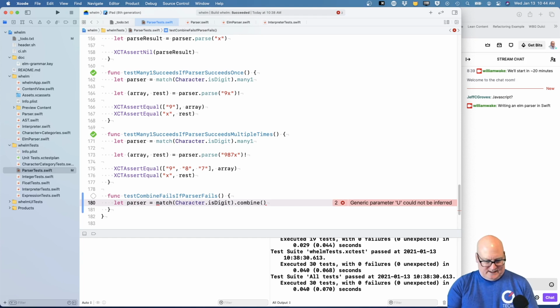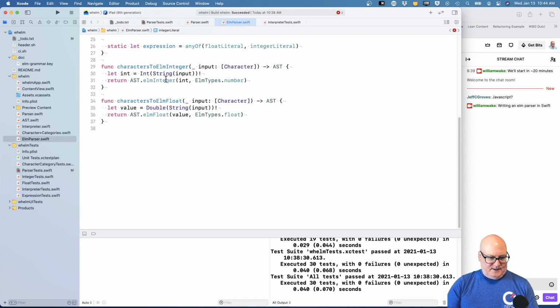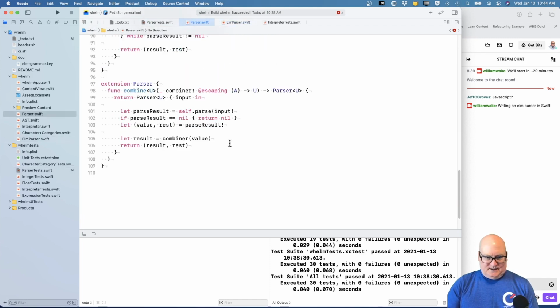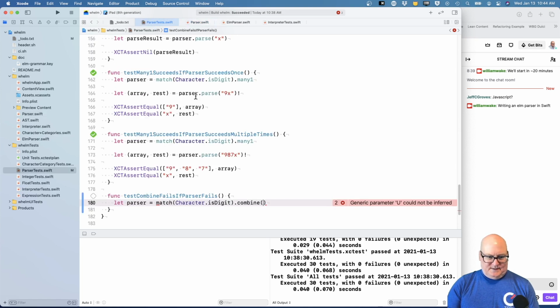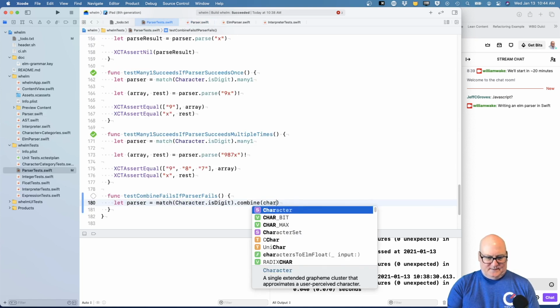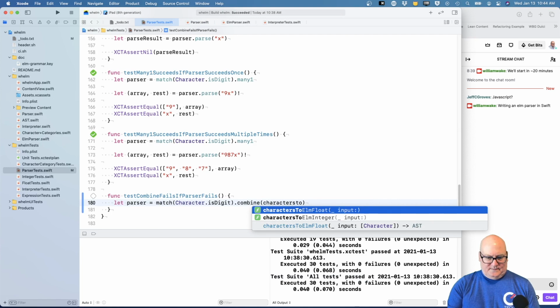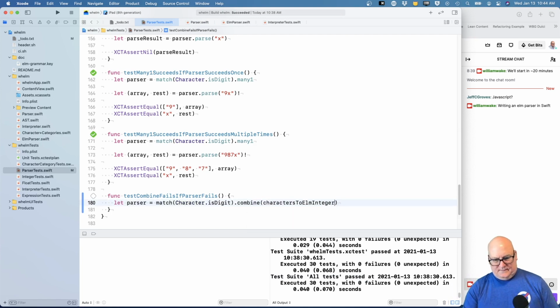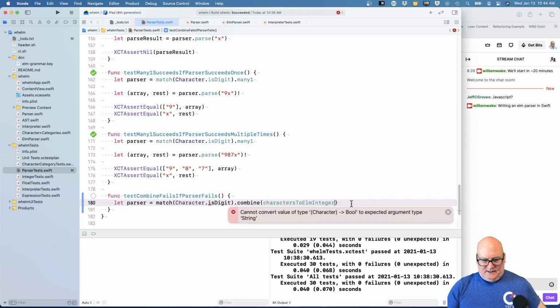I just want something. Can I call this thing characters to Elm integer? Just to get something calling. Cannot convert character to bool to expected argument type string.